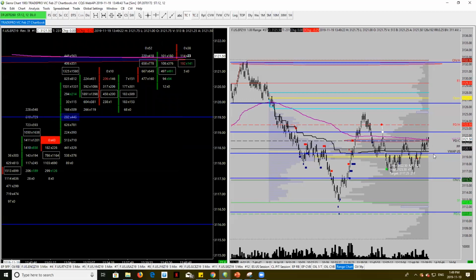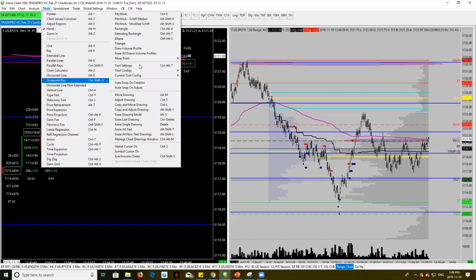So if I, again, grab it, stop, entry, target, so this would be a long position, right? And then it tells you your risk to reward. I'll just get rid of these. If I just select them and hit delete on my keyboard, it'll get rid of them. Now onto more tools here.